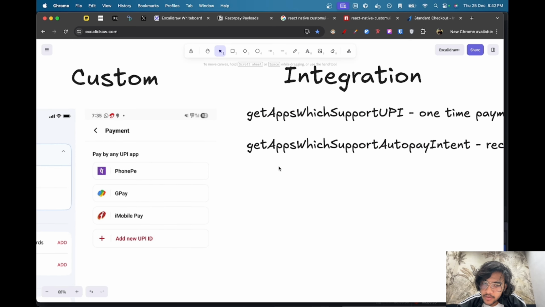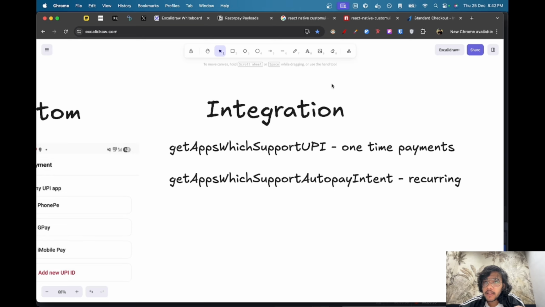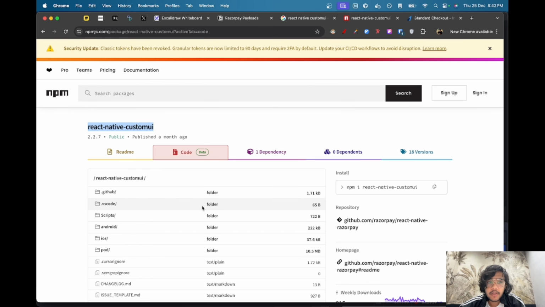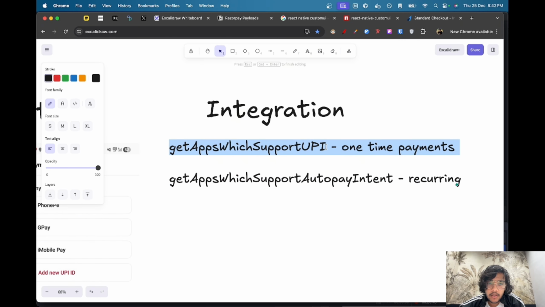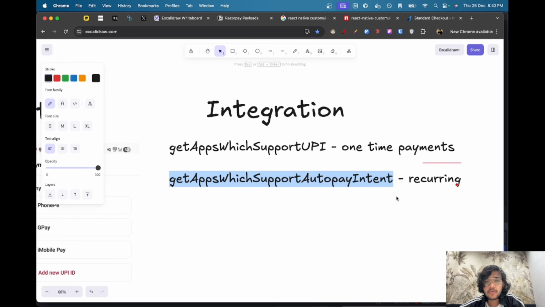And there is one issue that you might face, in the case of React Native specifically. The React Native custom UI package exports this method, so this method is already in that library. Basically it's very easy to use because it automatically exports this, but it doesn't export this from the RazorPay package. So in our case, we had to create native level code which actually exports this from the RazorPay package in React Native.